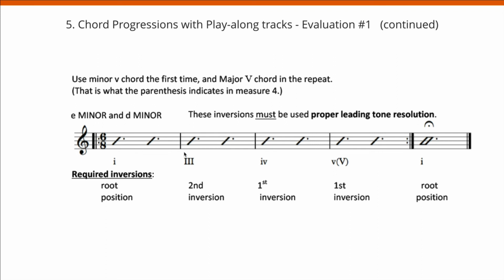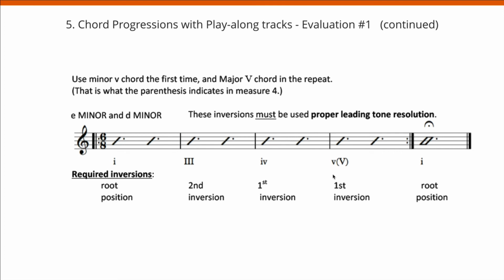3 chord for a full bar. It's going to be in second inversion. We'll talk about that in a minute. 4 chord for a full bar. That has to be in first inversion, or these are the suggested inversions that are going to work best for you. However, when we get to the 5 chord, several things to note here. We have a repeat sign, which means we're going to play this more than once. We're going to repeat it, end up playing twice. When you have a situation where something is written normally and then written in parentheses, inevitably there's a repeat sign.